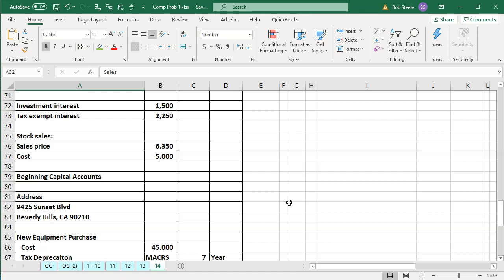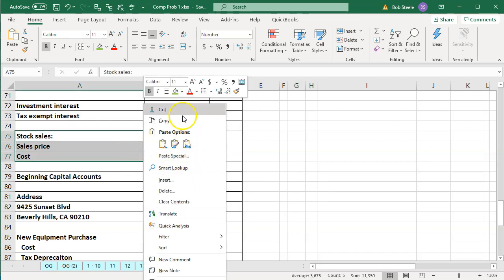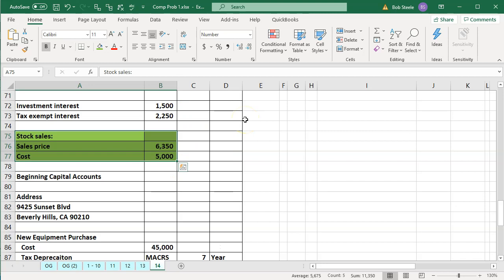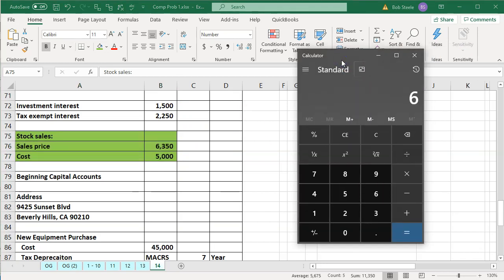No, we put the information in the tax return, we reconciled, we got all the way to here, and then we're going to get the information for the sales price, which in this case was here. So if we look at that, the sales price was this, the 3,650 minus the 5,000. That's where we get the 1,350.